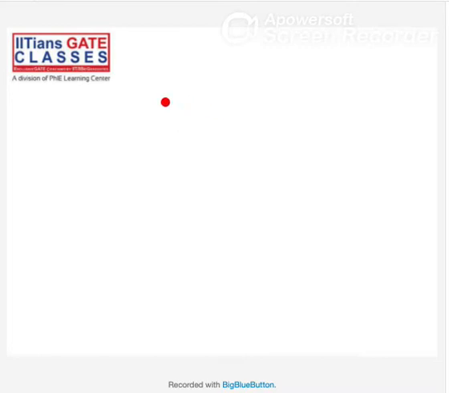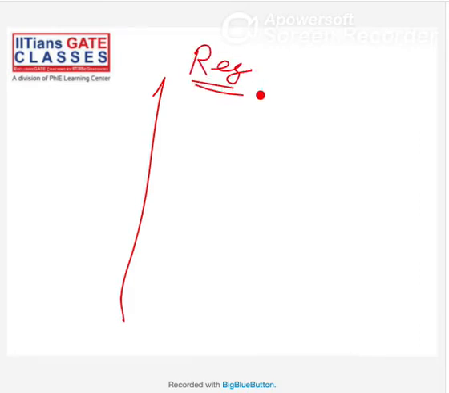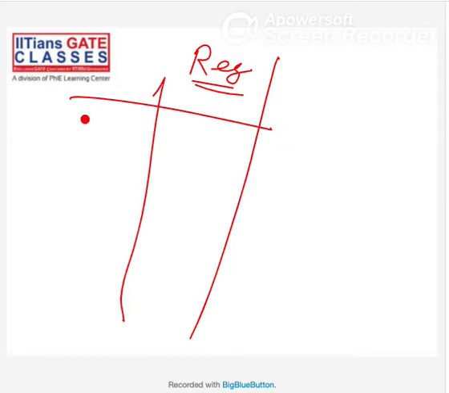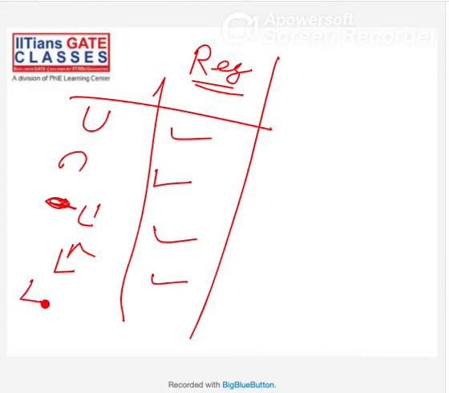Now, what you can say is that if L1 and L2 are regular languages, the set of regular languages is closed under union, yes. Closed under intersection, yes. Closed under complementation, L bar, yes. Closed under reversal, yes. Closed under concatenation, L1 dot L2, yes. Closed under Kleene star, yes. Closed under Kleene plus, yes. So you can see regular languages are closed under all these operations.